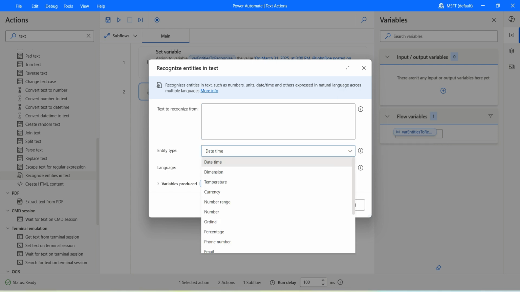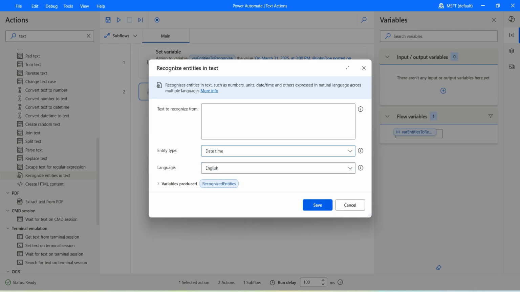So if you have a statement, or if you have the text, and you would like to extract the date and time, dimension, temperature, currency, number range, number, percentage, phone number, email address, hashtags, URL, you can see a list of entity types from the statement. Maybe you would like to store it into the database. Maybe you would like to store it as a JSON variable, then you want to pass it to any API. This is really powerful and helpful action available under the text.